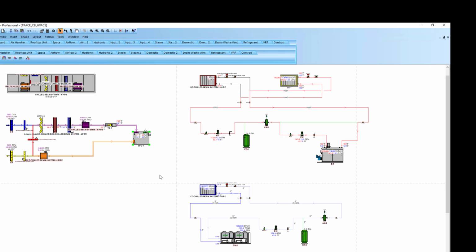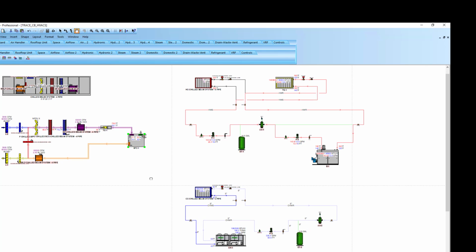So where do we fit in? Loads on the front end, we import them in. Revit's on the end game. We take this, we put these schematics and these schedules in Revit. We also map this data to the shared parameter in the Revit model, and we can actually create schedules right inside of Revit if you'd rather have them done that way. Anyway, that's just importing a Trane trace file and building a simple system.